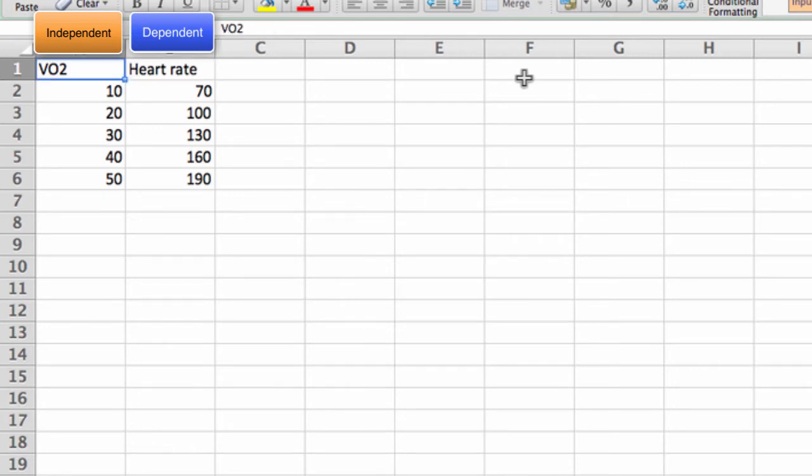The way I've set it up is the way you should set it up. So your independent goes in the first column and your dependent goes in the second column. This will ensure that whatever you want on the x-axis goes on the x-axis and whatever you want on the y-axis goes on the y-axis.